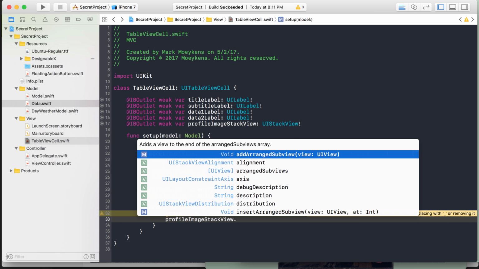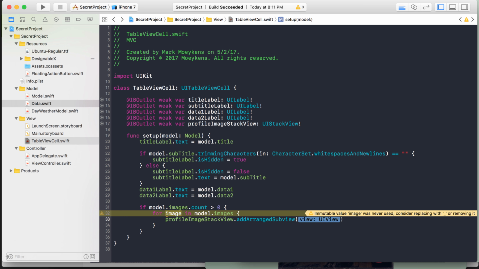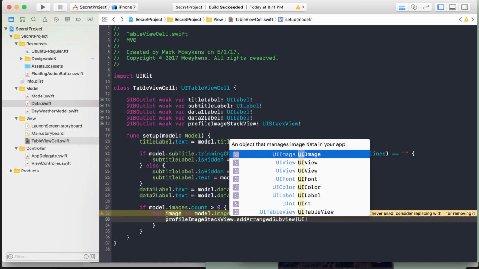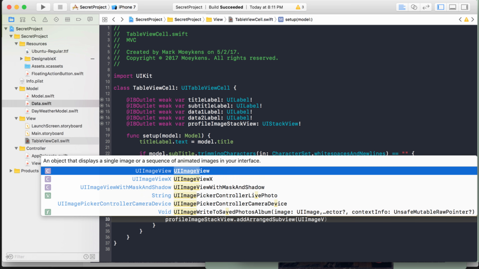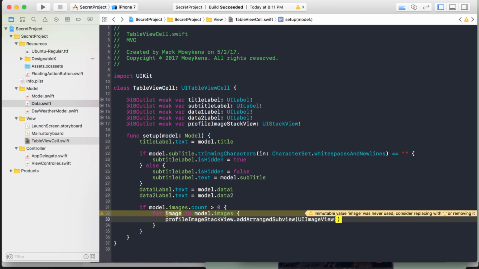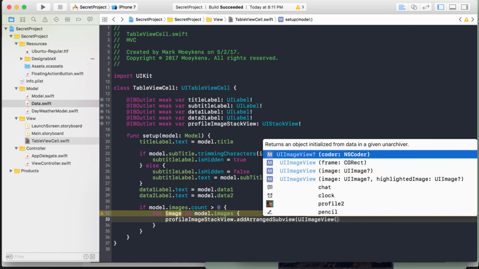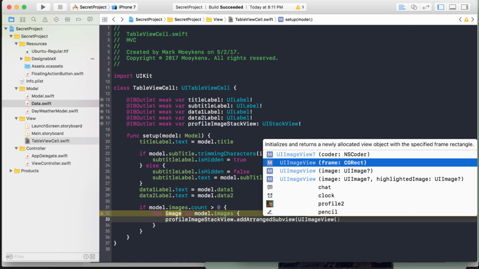We don't actually have UI image views. So you see this property right here? It takes a UI view or something that derives from UI view. So I think we can use this, but we'll just have to create a new UI image view. We need a frame and an image.